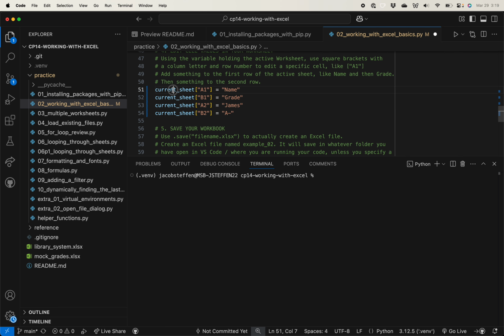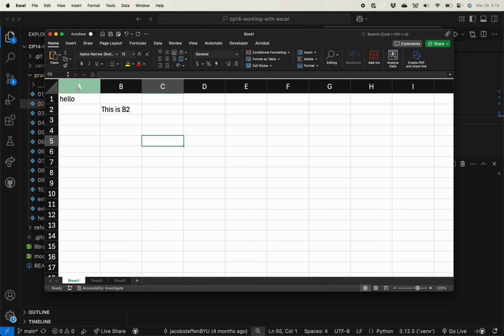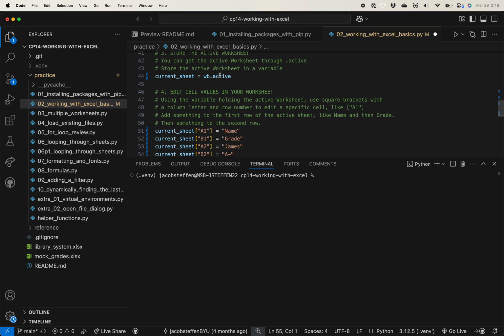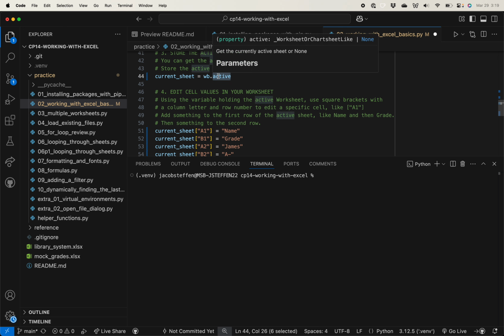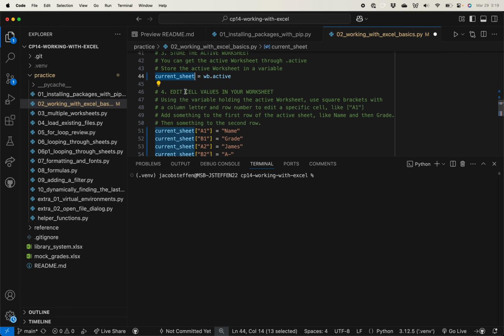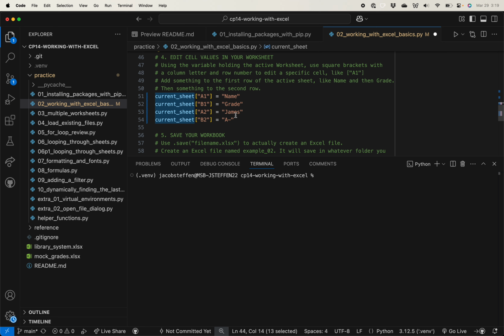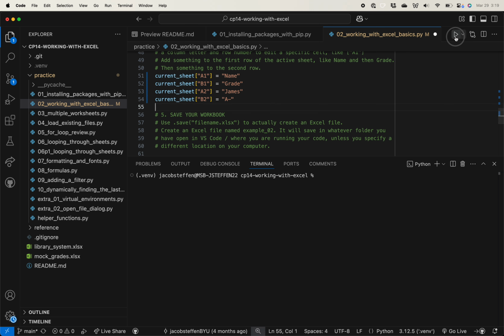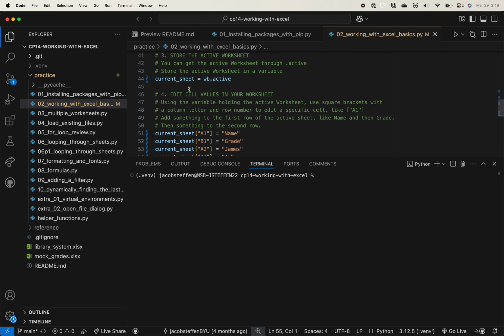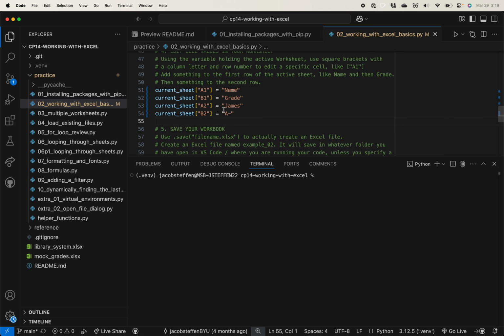So we are editing the data in the current sheet. Just like before, when I open it up, remember A1 is a reference to this specific cell. We got the active sheet, which is just the sheet that's first created and viewable when you open Excel, like this. We stored that in a variable, and then we're editing that sheet over here. And we can run this again, and nothing's going to happen. It's going to do all this, but we're just creating our workbook in memory. We're editing it, but we're not actually saving it.